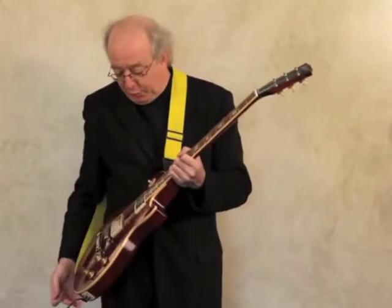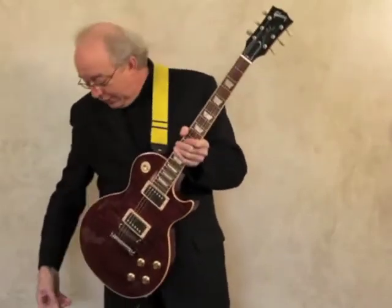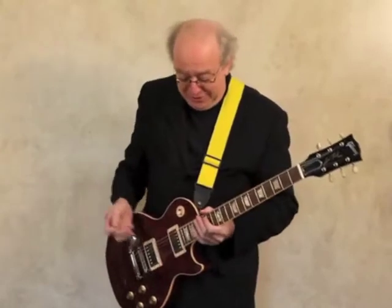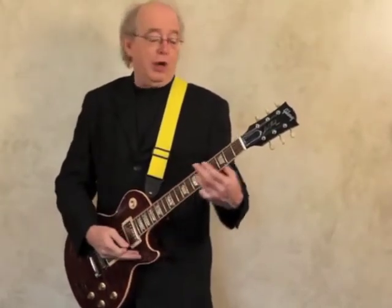This is a classic rock and roll guitar. This is a Gibson Les Paul Standard, and if you're playing one of these things, you're standing up. It's also really heavy, and so it's certainly for the young and for the strong. But as you can see, both stylistically and for the way it feels, it really feels better and plays better down here in the classic rock and roll stance.